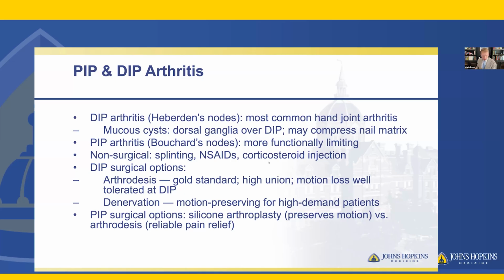We can do denervation in these other small joints. That is a relatively newer concept, and we don't have as much data for that, but that is something that we will consider. And then there are joint replacement options as well. We tend not to use these a lot, except for certain circumstances like rheumatoid arthritis, because long-term outcomes aren't necessarily better than with a fusion and it has some downsides in terms of implants breaking and things like that. But sometimes we'll talk about those.